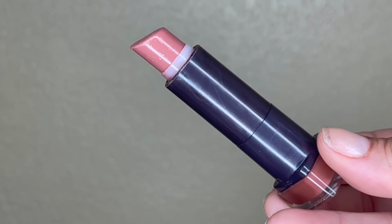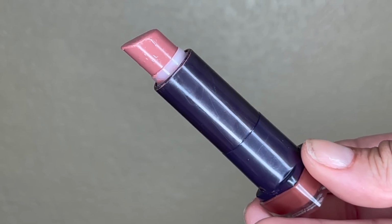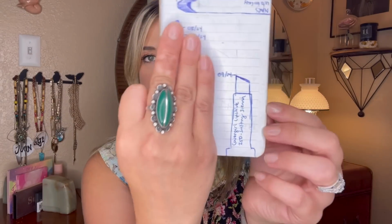And I just think this is going to be so easy to have in my purse. It's like my everyday shade, just to put it on over any other lip color that I'm already wearing, just to kind of hydrate it, smooth it out a little bit, or just wear it by itself. I've been wearing it with Dohi, and it works quite nicely together. I think that's actually the combo I have on today, definitely. And we'll see what I can do with it.